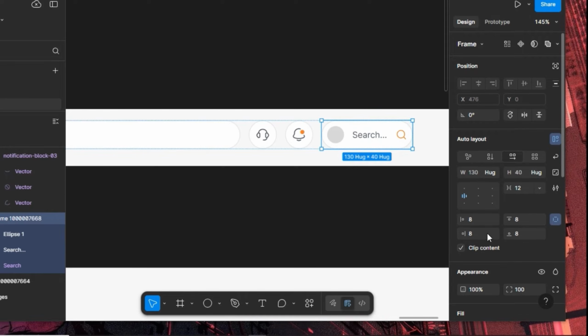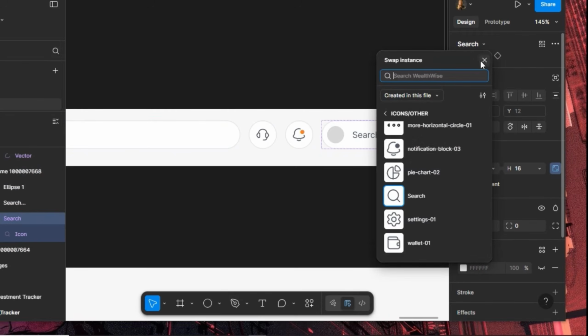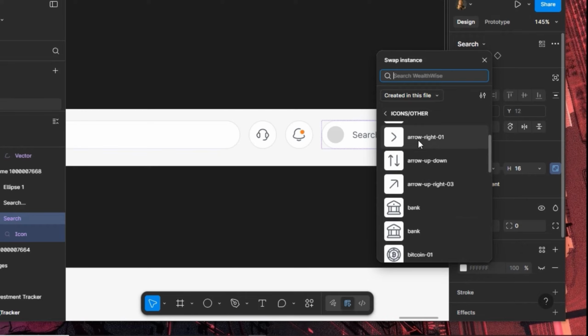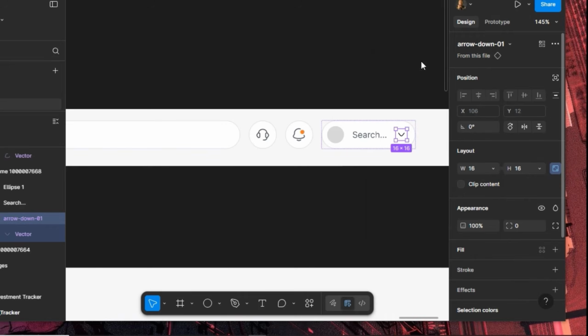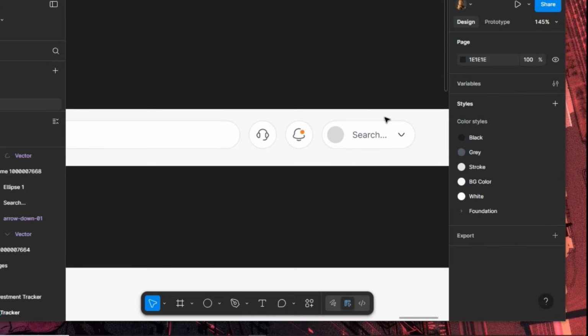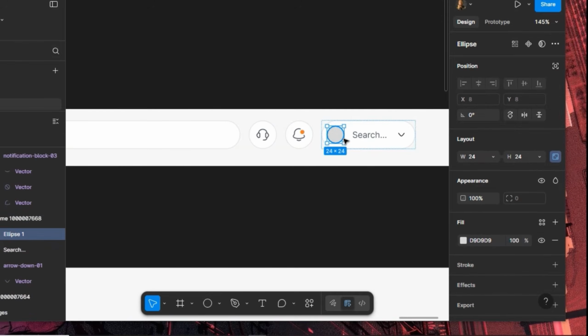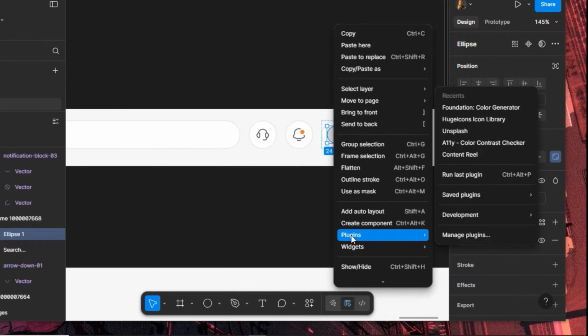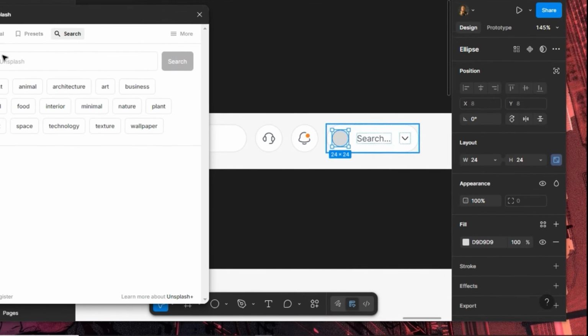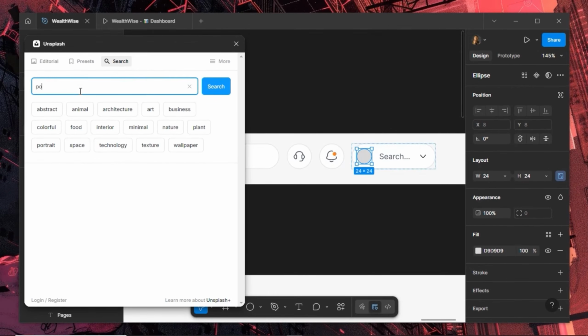So I'm just going to edit that and just make it 12. At least to give this a breathing space. So we're going to change it to the drop down. Alright. So the next thing we're going to add, let's quickly add an image here. Let's go to Unsplash. So let's quickly search for portrait.